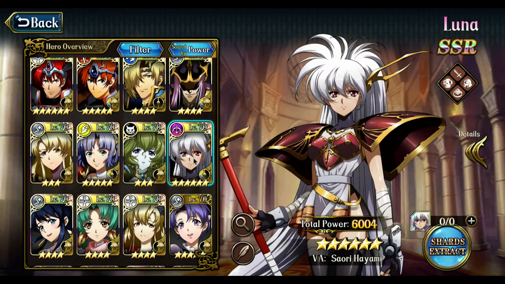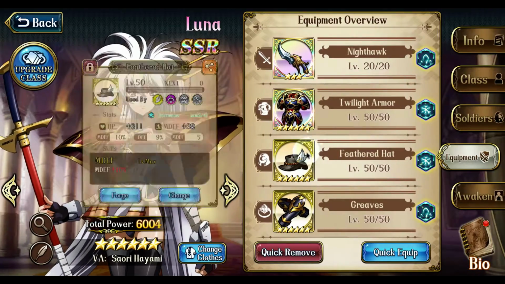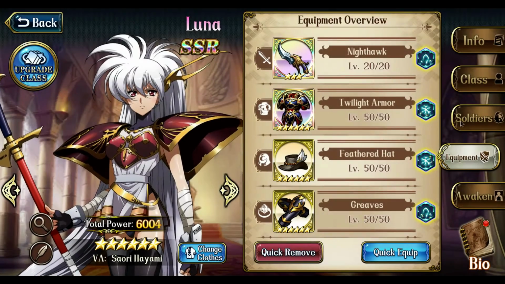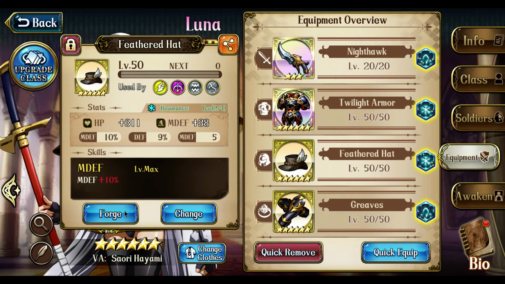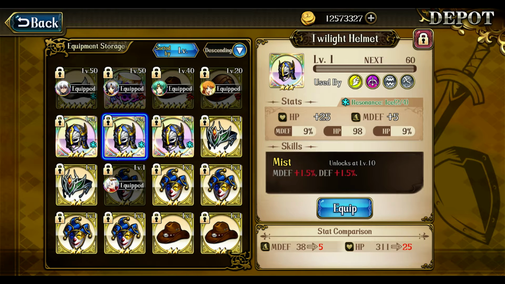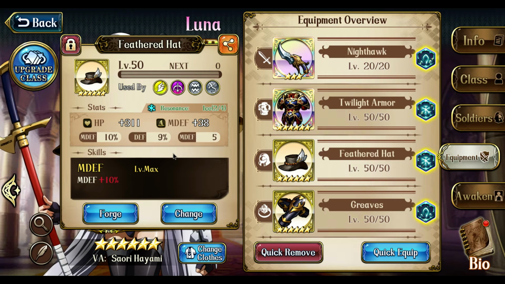Okay, and then my Luna's only got 2 SSR gear, so I could be rolling better enchants on one of these guys, right? Here's magic defense 9%, HP 9%, so that's actually not bad, right? It will be almost break even because the percentage boost on this Twilight Helmet is 8% magic defense. It's better to use Twilight Helmet in melee form when she's a flyer. There's more base magic defense, but 2% less bonus from the skill versus the SR version. So it's gonna be pretty much break even.